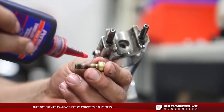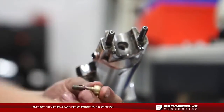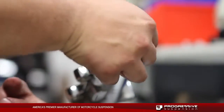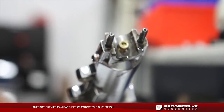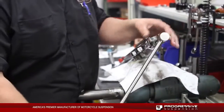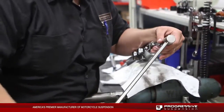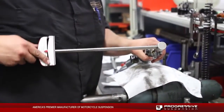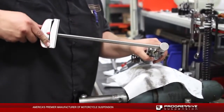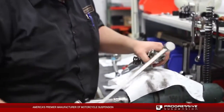We're going to put a drop of red Loctite on top of the retaining bolt. We're going to place this inside the Monotube, and we're going to tighten these up to a factory spec of 11 to 18 foot-pounds of torque. Sometimes, while trying to torque the actual bolt itself, you can feel the Monotube spinning. At this time, if you feel the Monotube system spinning inside of the fork, turn the fork upside down, putting pressure onto the top cap to be able to get your correct torque specs.